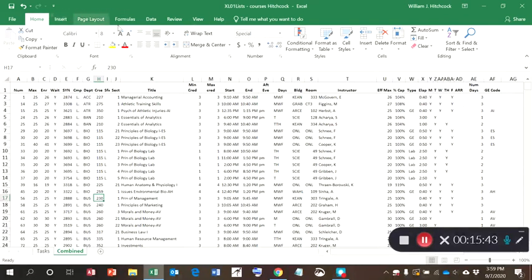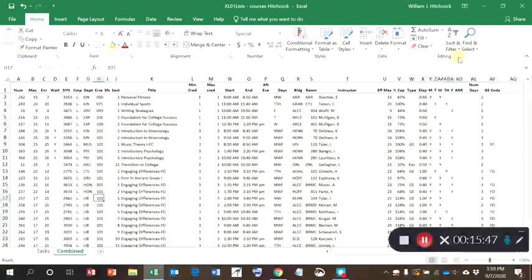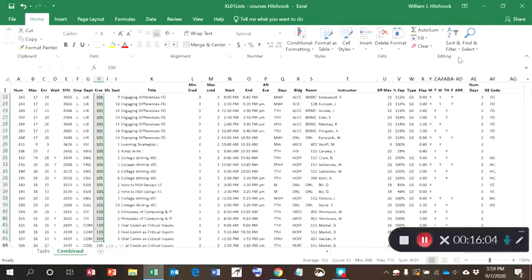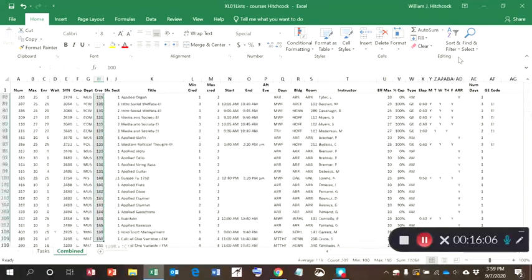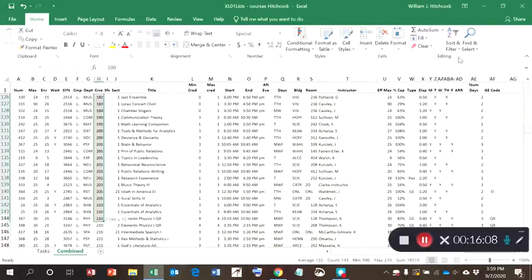So let's go to Home, let's choose Course, Sort and Filter. Let's sort from smallest to largest. I'm going to go End and Up. We've got a couple of courses that start with a 0, so it's not really college level type courses. Then we've got all the 100 level first year level courses, and we could highlight all those that are 100 level, count up those, take a look at it.